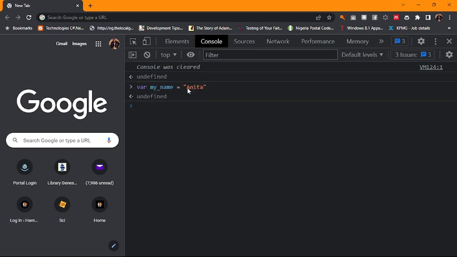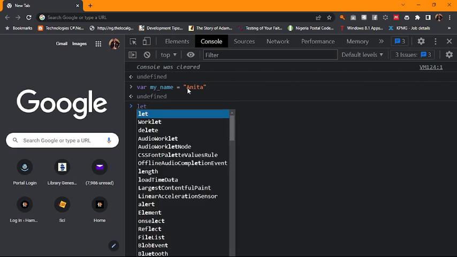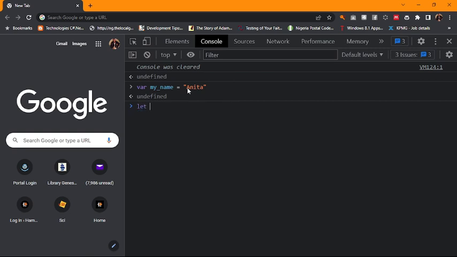So that is a variable. We can also use the word let: let amount equal to 32. Also a variable. But most of the time we use var because let is becoming obsolete, being deprecated.